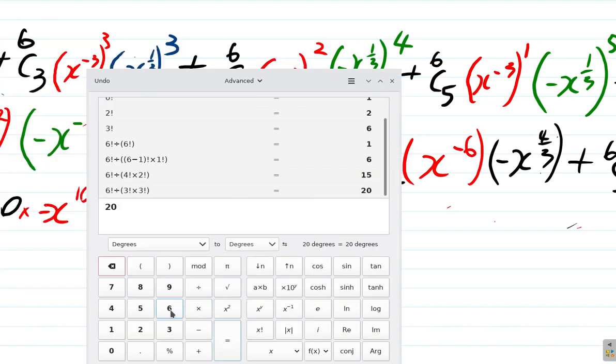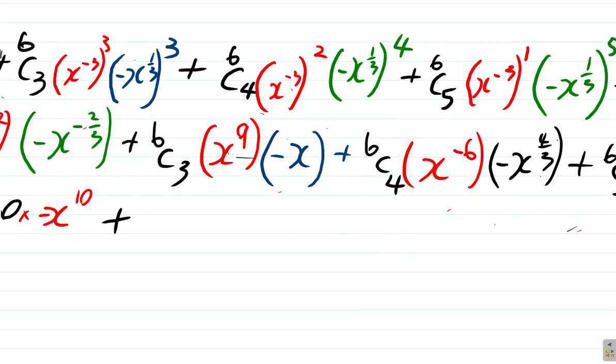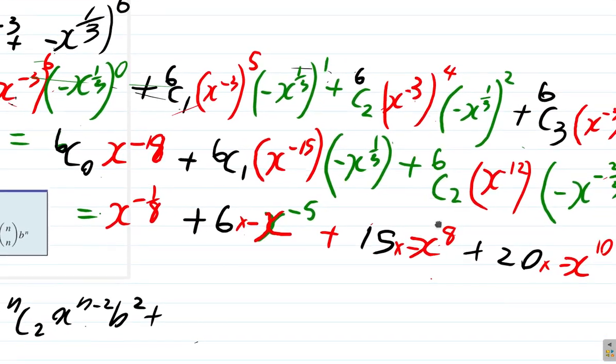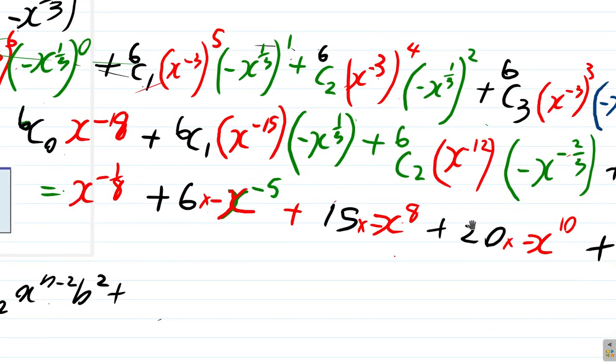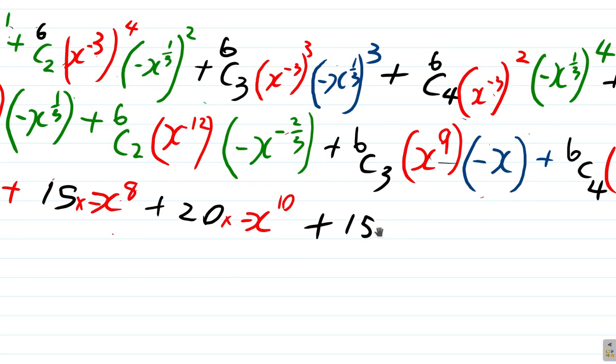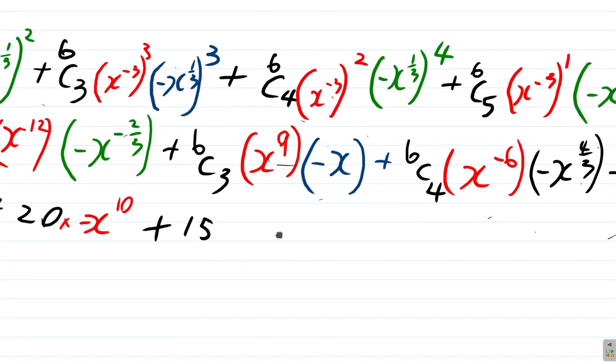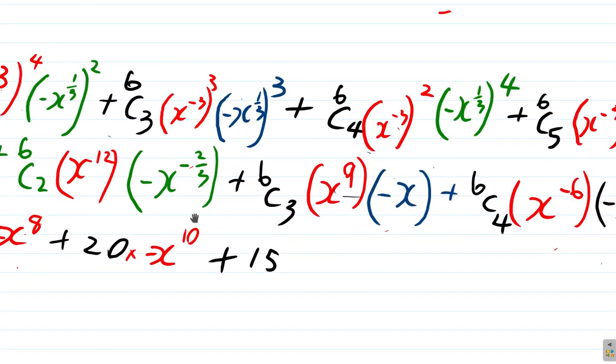So what we're going to get is 6 factorial over open bracket, 6 minus 4 factorial, which is 2 factorial, times 4 factorial, close bracket, equals 15. Now, you probably realize it's going to be 15 already because this is symmetrical. You go 1, 6, 15, 20, then you drop back down to 15. The next one will be 6 and the next one will be 1. But we still work it out. Alright?